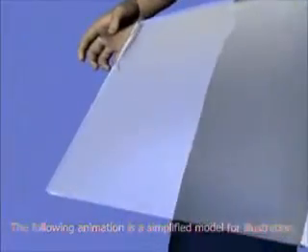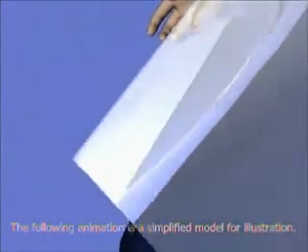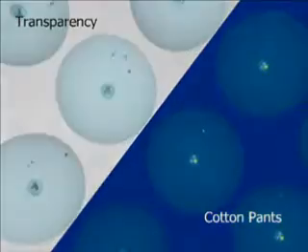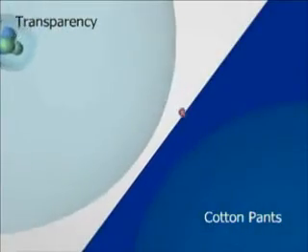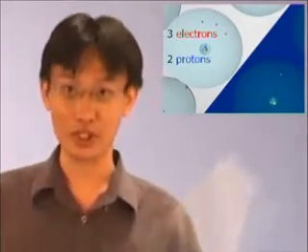Some materials hold electrons more tightly than others. The transparencies hold electrons better than the cotton. When the two materials come into contact, the transparency's atoms took electrons from the clothing's atoms. The transparency is now charged up. So is it negatively or positively charged? That's right, it's negatively charged because it has more electrons than protons. So the clothing is positively charged.